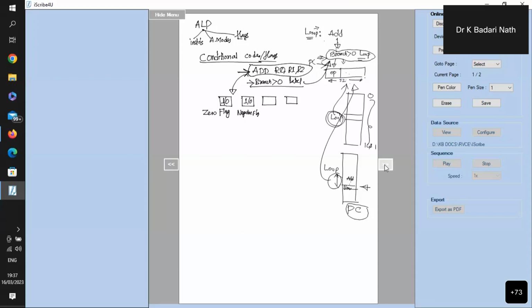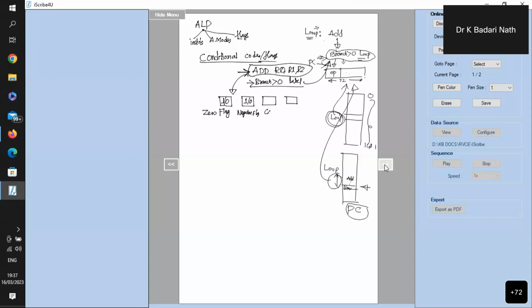Whenever it is 1, the answer produced by the previous instruction is negative. How is the negative flag set? In signed numbers the last bit is used to indicate the sign. If the last bit is 1, in a 2's complement number, it is a negative number. If the last bit is 0, it is a positive number. That's how the negative flag is used.